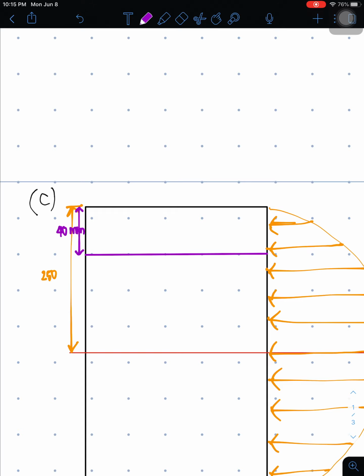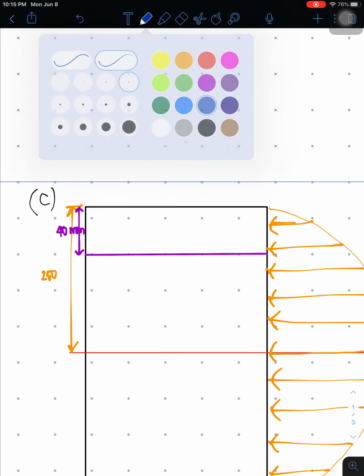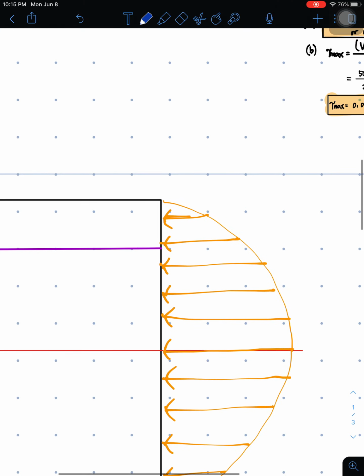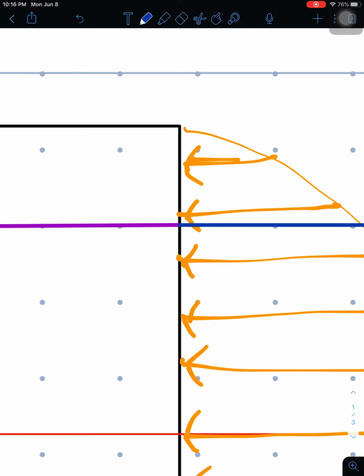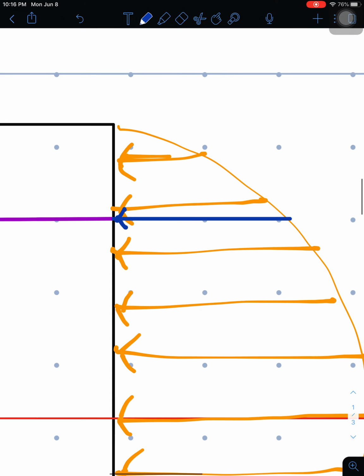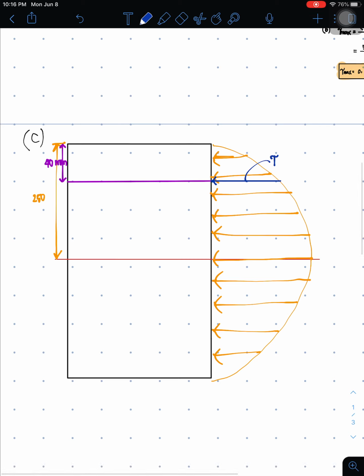So with that, kaya ang atong gisgutan is this portion man, so meaning to say we're going to get the shear stress at that particular point here. We need this shear stress, and it's not maximum because it's only found 40 millimeters from the top fiber. This one here is the maximum, and it's obvious nga dili siya maximum tungod ani nga diagram here, right?